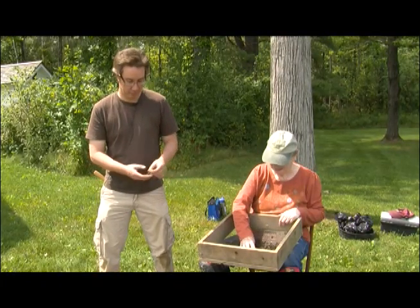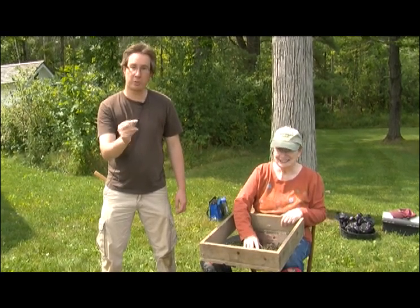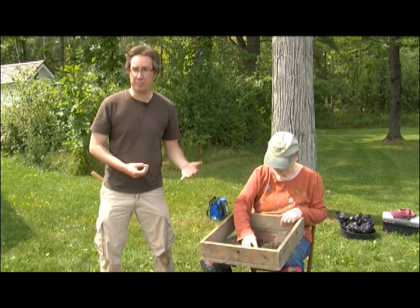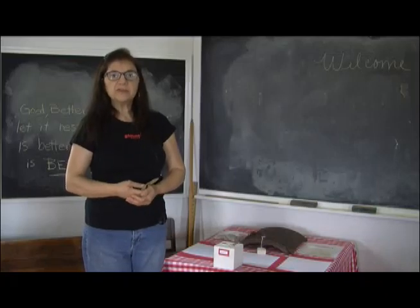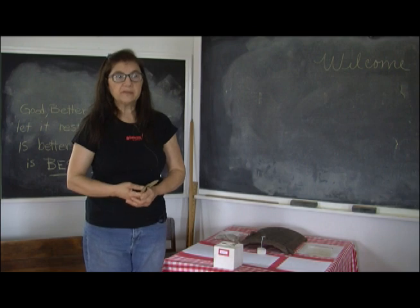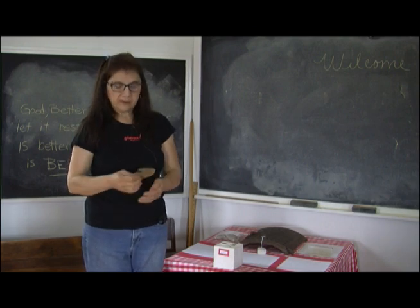Judy found just recently a porcelain rim sherd to a teacup, which is the first this season that any ceramic sherd has been found. She's also found nails, pieces of brick, coal, more things that are associated with a schoolhouse. So I would like to show you some of the things that we have found in our past digs over the past 5 years that we've been digging on the site.